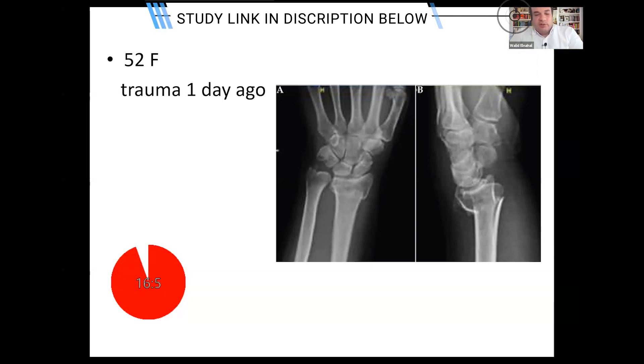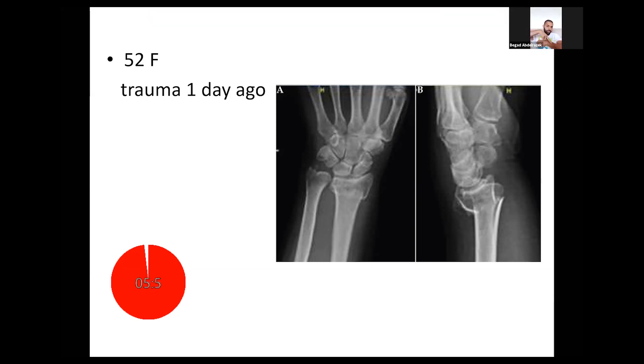Okay, you're going for wire fixation — tell me how you're going to place your wires. I would choose to do Kapandji intrafocal wiring through the fracture site, inserting the wires to hold the volar cortex and using them to reduce the fragment, then driving them into the volar cortex under image intensifier guidance, followed by a backslab for additional stability. I would use two dorsal wires and add a radial styloid wire if needed. Regarding the ulnar styloid fragment — no, I'll just confirm that the distal radioulnar joint is properly reduced under image intensifier in theatre. The ulnar styloid is a very small fragment and should not affect the stability of the DRUJ, so I will not address it.